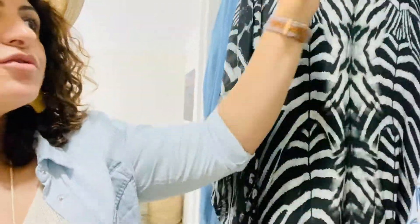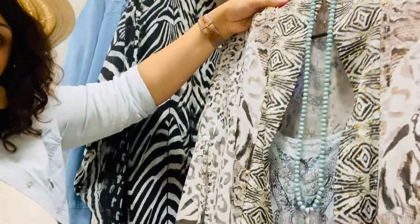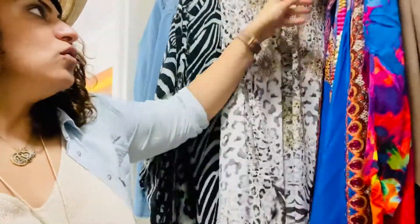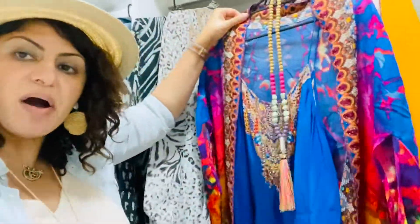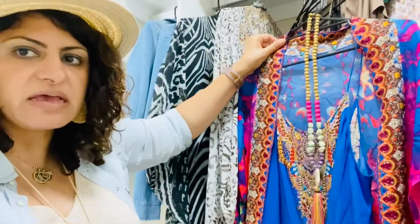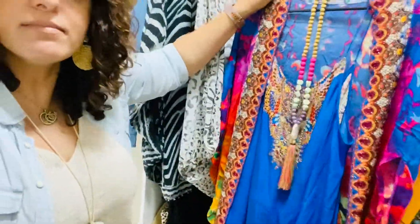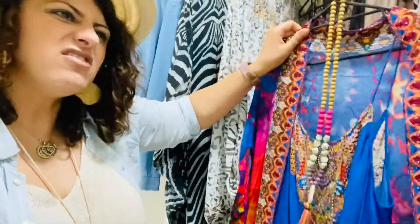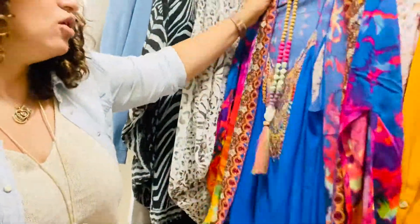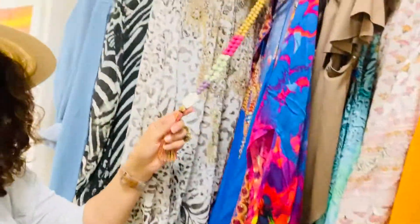For accessories, I've added this long layered necklace. Obviously, because this has a lot of print on it, you don't necessarily need to wear a necklace. This is also one of my favorite pieces — very similar styles because that's my style in this tropical location. I usually like color and flowy fabrics. It hides the problem areas like the stomach and gives a bit of coverage for the arms. I've thrown in that beaded necklace here as well.